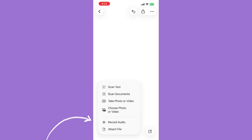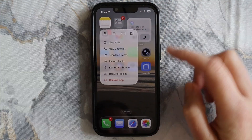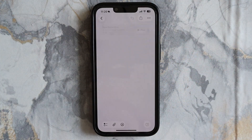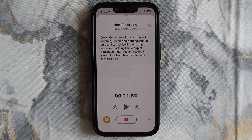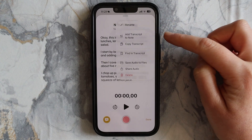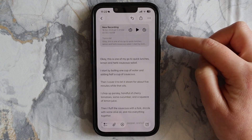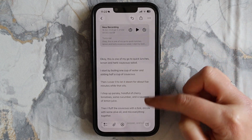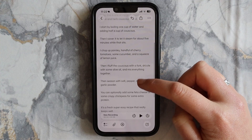Tap the paper clip icon and select Record Audio, or long press the Notes app icon and hit Record Audio — there's no need to even open the app first. It's great for lectures, quick voice dumps, all those 3am thoughts. And when you're done, tap the three dots on the audio file to add the transcription to your note. You can then read back what you said later, which is super helpful if you think out loud like I sometimes do.